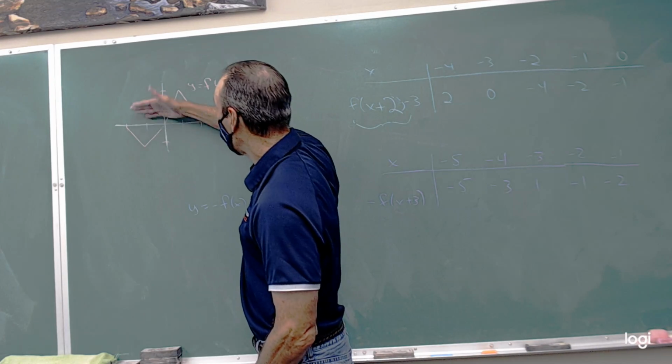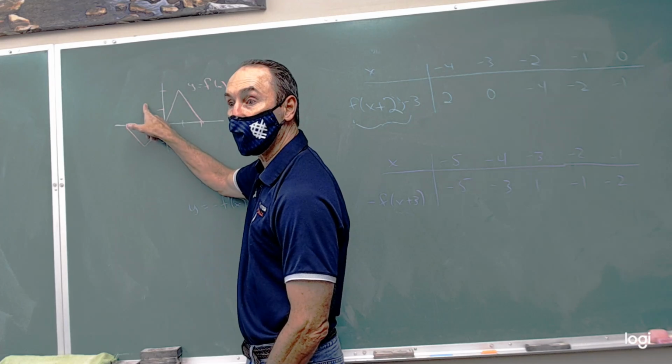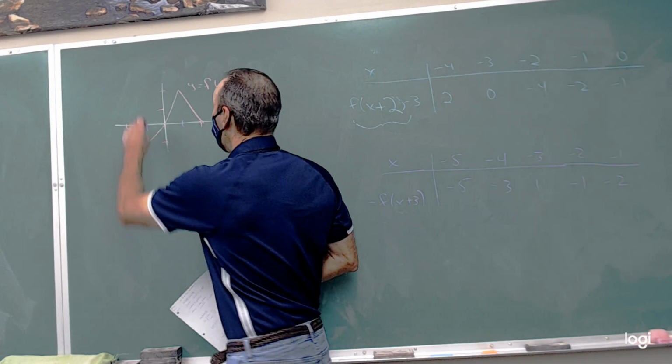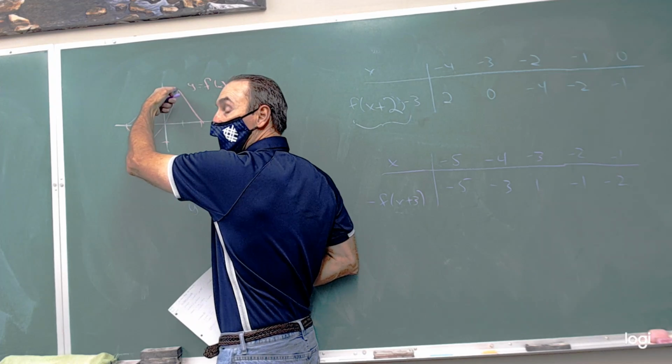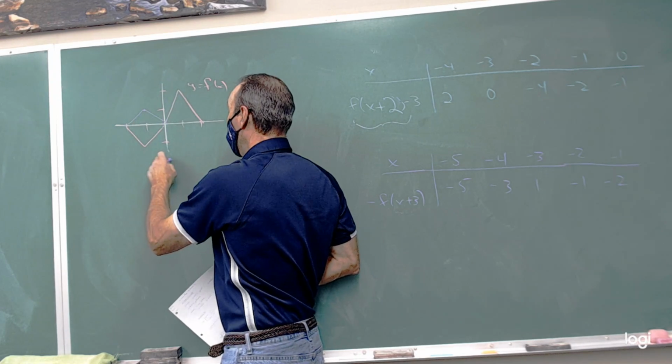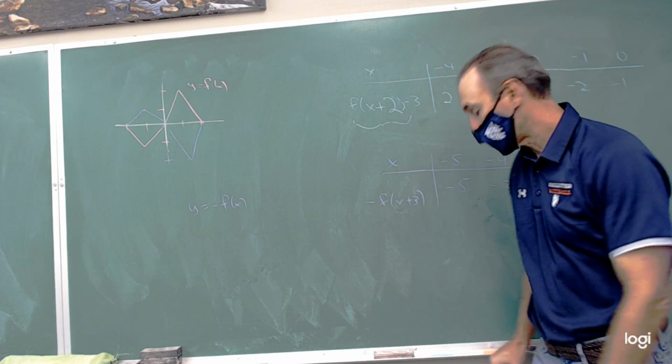So this part gets reflected over the x. So that part that went down to -1 is only going to go as high as +1. So it's going to look like this. And the part on the right that goes all the way up to 2 is now going to go all the way down to -2 when we flip it in the x.